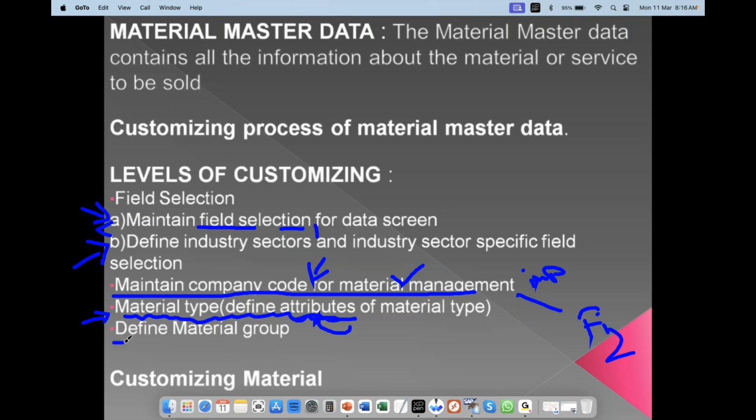Material group. Under one product line, you have sub product lines. Say denim. The denim belongs to, fine, okay, denim clothing. That's the division we made, but that denim clothing has kids wear, men's wear, women's wear, kind of, right?